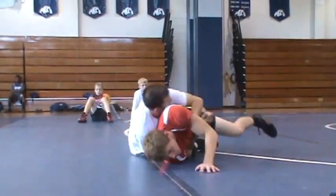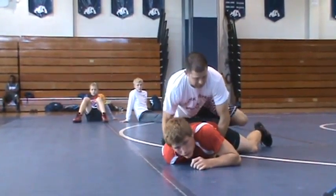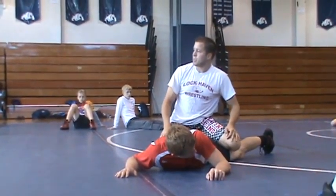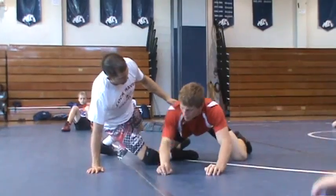He bellies out, I follow him up. Okay, now I'm in position. I got a high thigh on him. We'll start going to work from this position. So one more time, he starts moving.